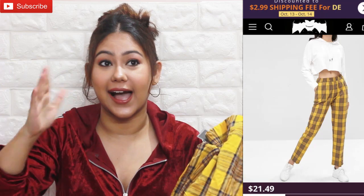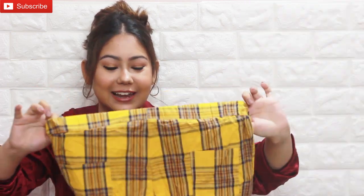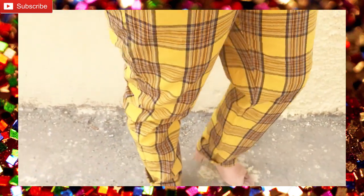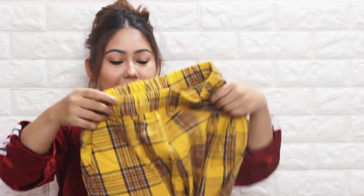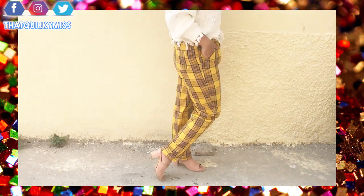The next summer item is a printed pant in this madhu makhi — honey-bee color — somewhere between mustard and that shade. It's size L and the Zaful size charts are amazing — the sizes I ordered were spot on. Everything has pockets: this one has pockets at the back and in the front, and you know me, if anything has pockets it has my heart! I'll wear it with a simple black, white, or blue basic top. The material, cotton, and fit are amazing — I just need to hem it slightly.